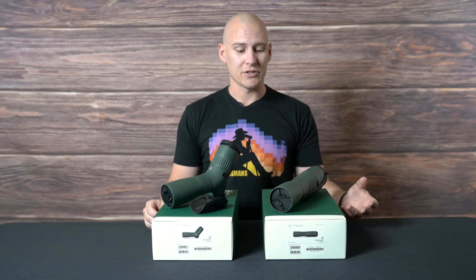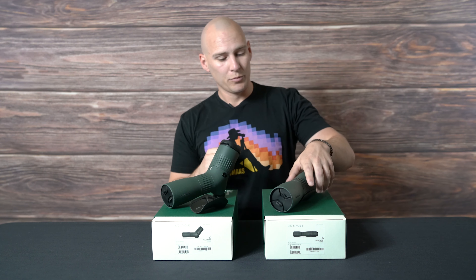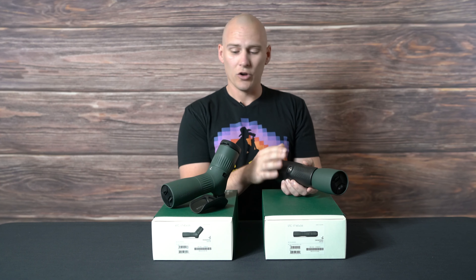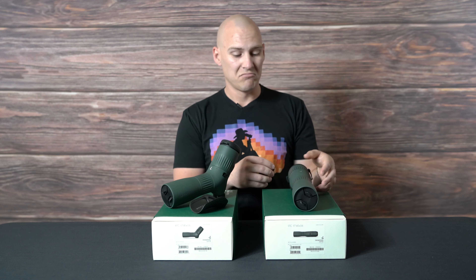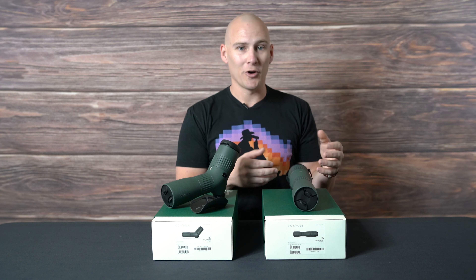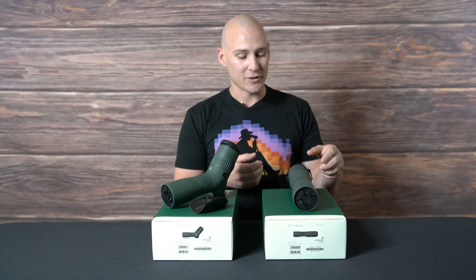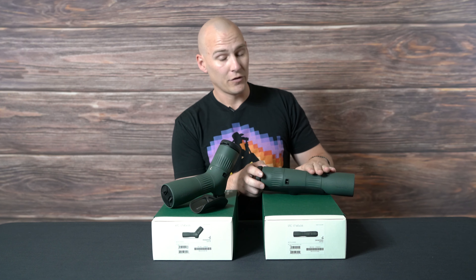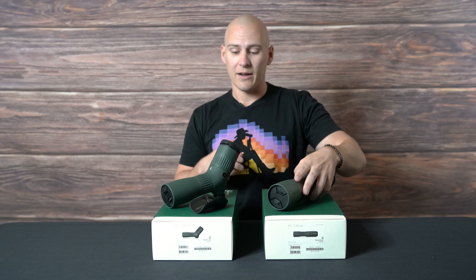They don't come with many accessories, but they do come with one: the half shell, a little protective plastic shield that screws into the bottom adapter plate hole. All you do is remove the quarter-20 reducer and install this little half shell. When you set it on a flat surface — like a sandbag, your backpack, or a rock — this half shell protects the magnification and focus ring from contacting whatever you're setting it on, so you're still able to operate both without interference.